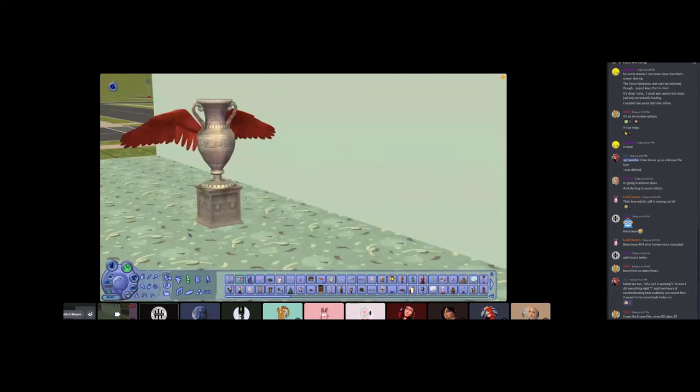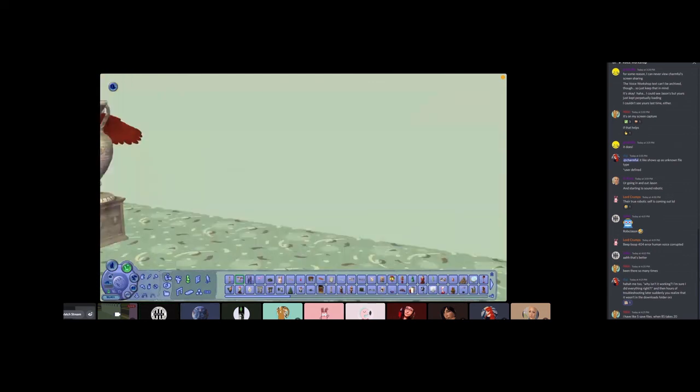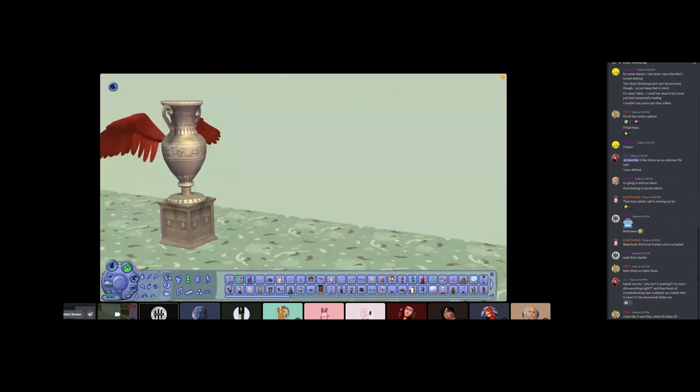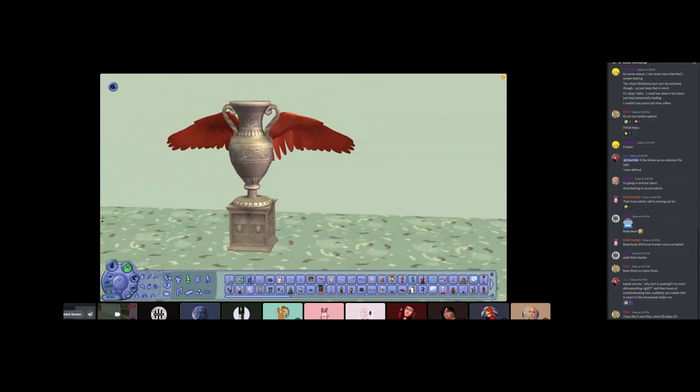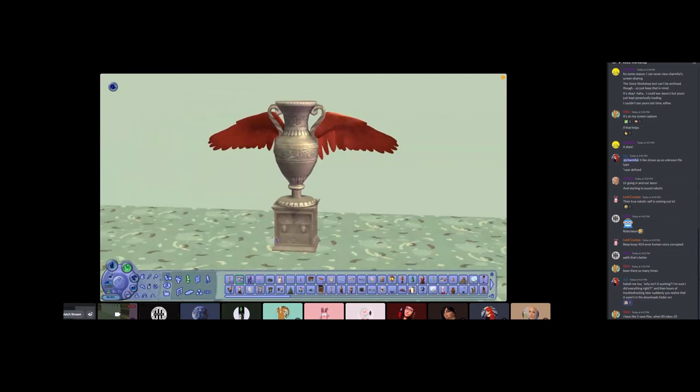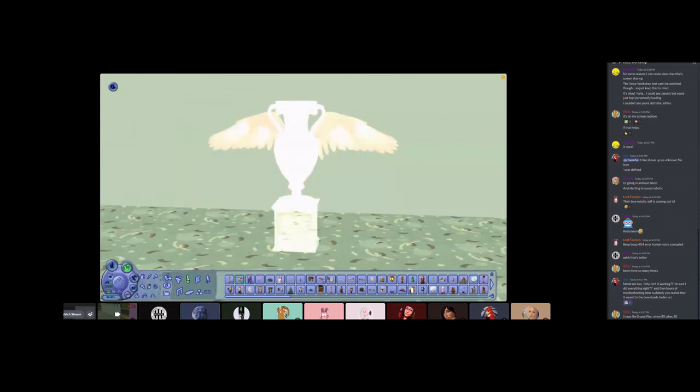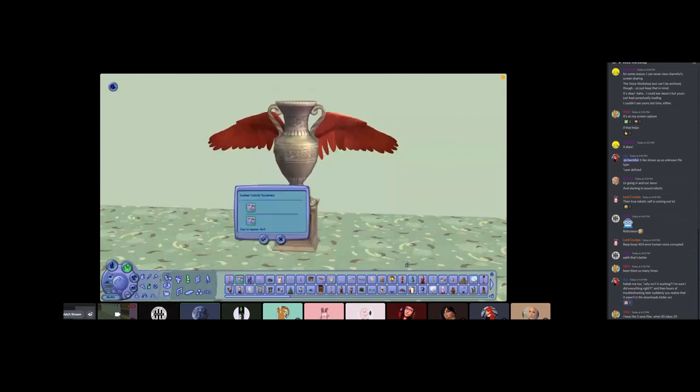Huzzah! Okay, so hold on. Hey, everyone got a good view of that? Okay, so we hit design mode, and you can see that there are 2 subsets, and both are recolorable. Yes.